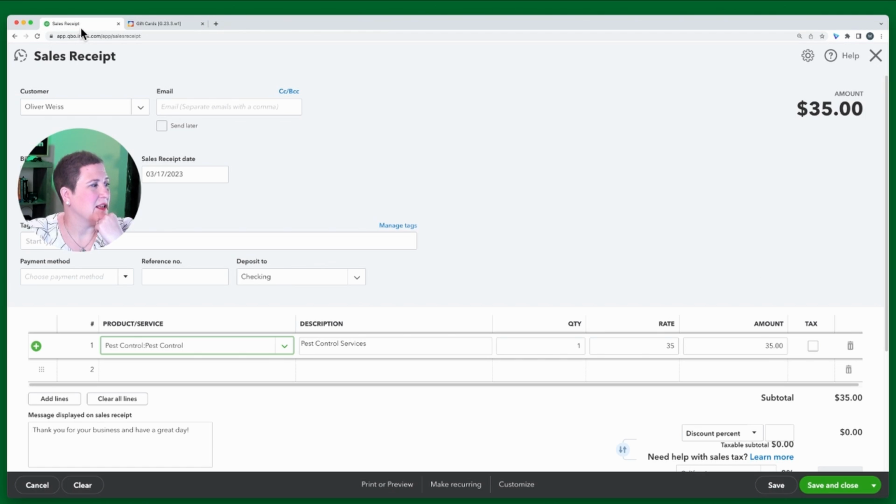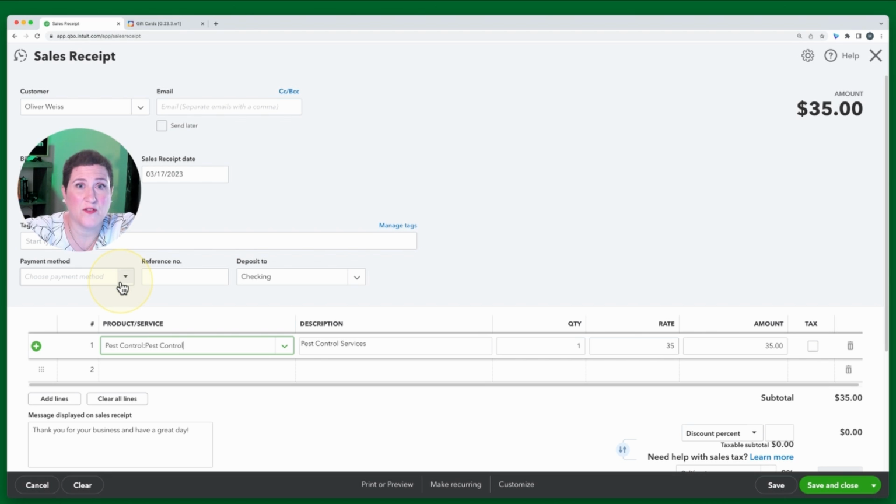Now you might think to yourself, oh, he paid with a gift card. But we are not going to put it here in payment method, because if we did that, there would be 2 things wrong. One is that it would not subtract from the liability account, which is what we need to do. And second, a gift card may or may not cover the entire thing. In our case it will, but let's say he bought $100 worth of products, and he applied the gift card for $50 of that. Well, what happens?